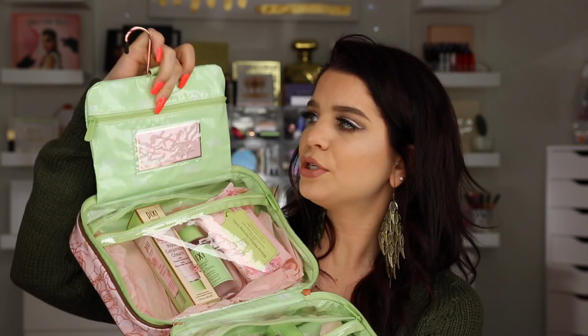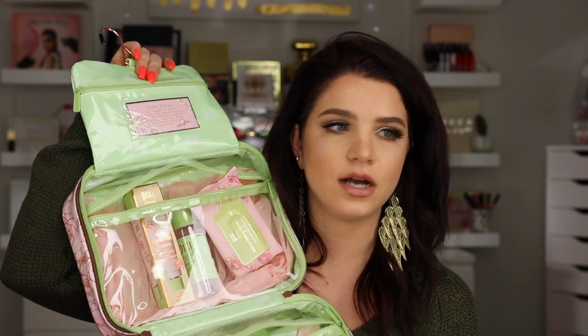And I can put them all back into this little bag here. I'm definitely going to use this for travel. It looks really nice. I like the fact that it has this little flap here on the top too, where they had the little card. You could just put some products in there and then also zip them in here, fold it all up, and travel with this. I think it's really cute. It also has a little hanger on here. I'm not sure if they sell this, but if they do, I feel like it's a nice little travel item to have. So thank you, Pixi, for this very generous package.